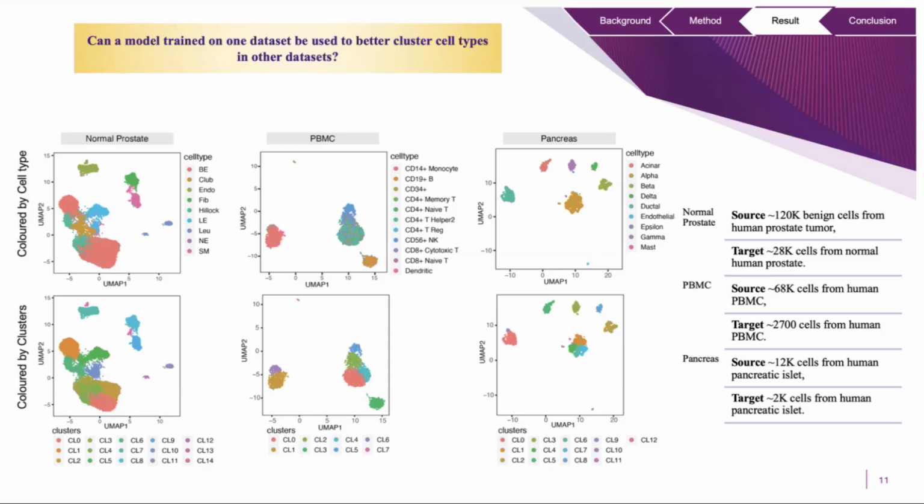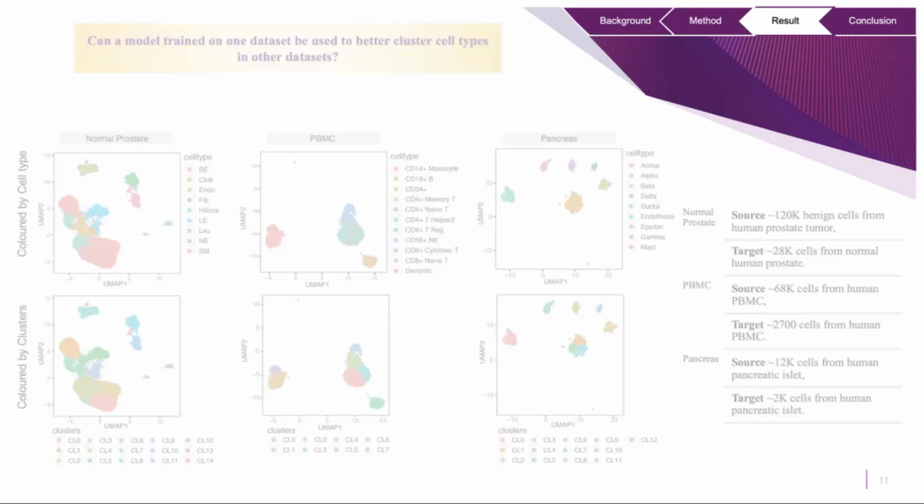And my source data has multiple batches. So I'm seeing if those batch effects in the source data actually affect the target output. Because when we take an atlas-level model, like data for training any kind of model, it can cause some bias because the data come from different labs to make the atlas. So just to check if our model is robust to that, I have used the pancreas data.